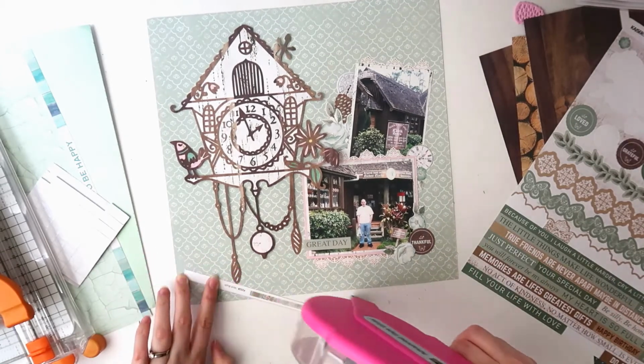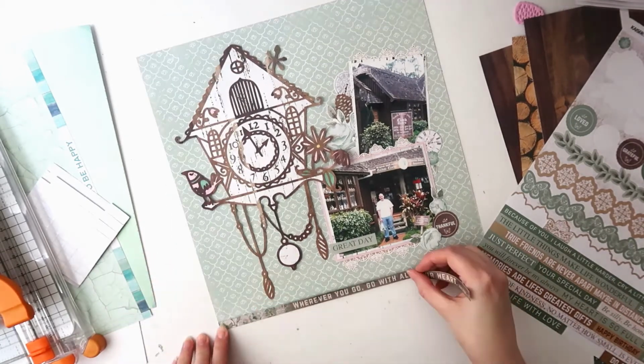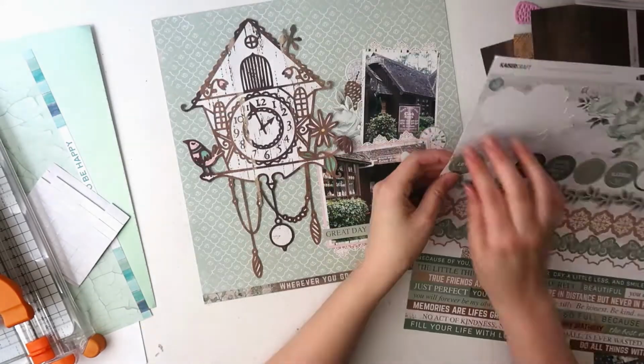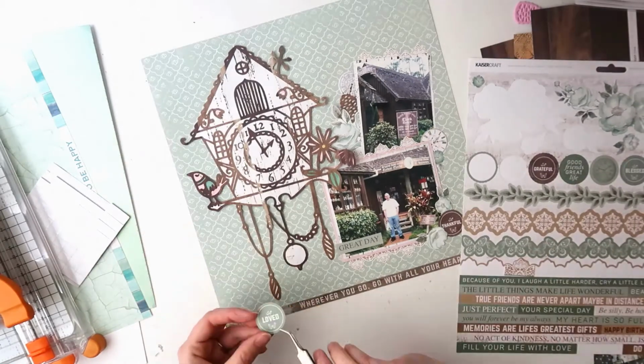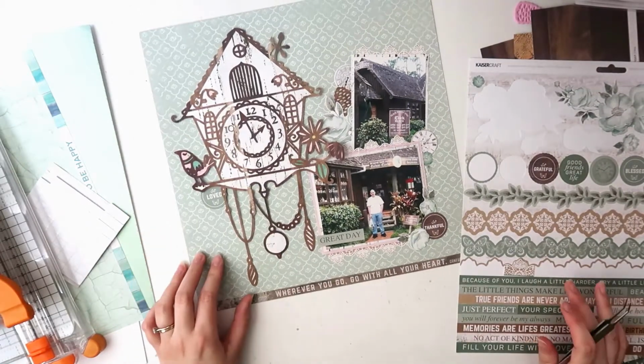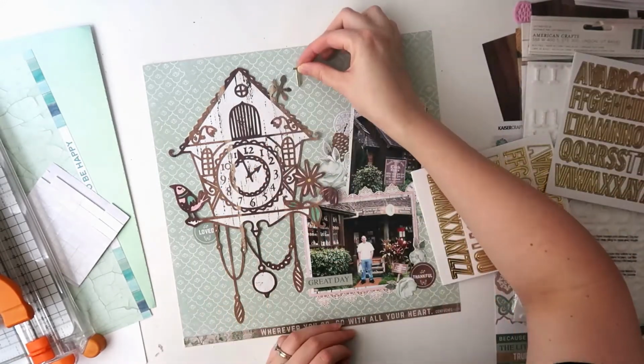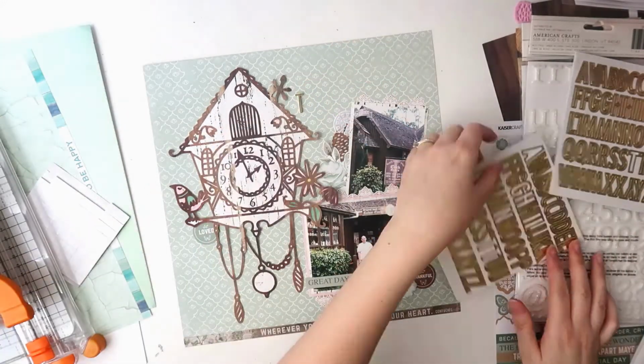So I trimmed off the branding strip, and then when I flipped it over, I saw the back was all wood grainy, and I really like the sentiment. I think it says wherever you go with all your heart or something like that. So yeah, still probably a little over the top for a sentiment, but I really liked how it brought a bit of weight to the bottom of the page and grounded my layout.